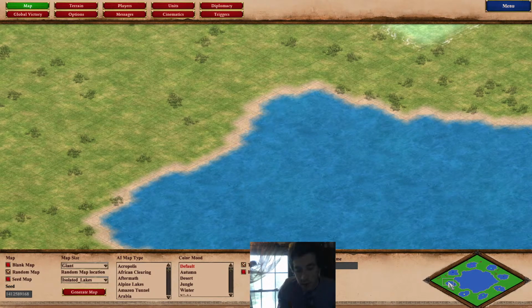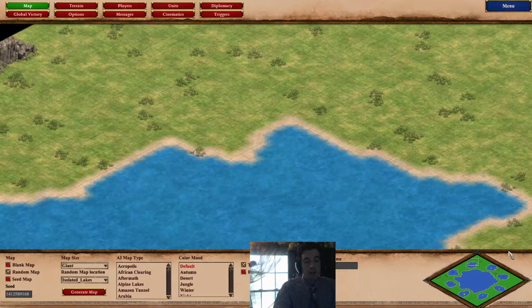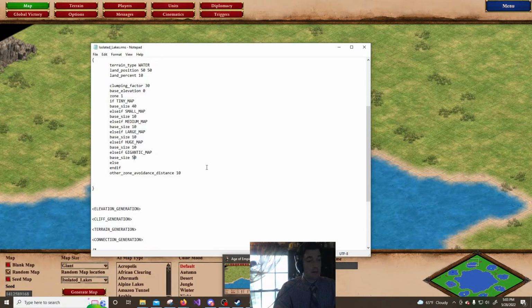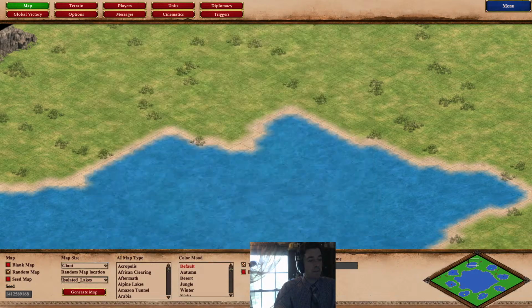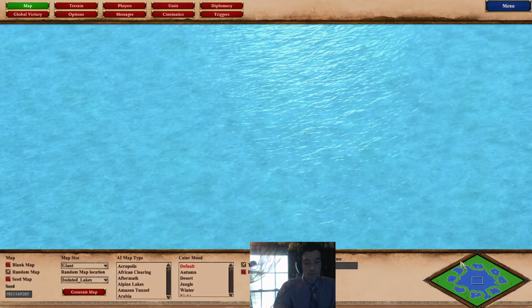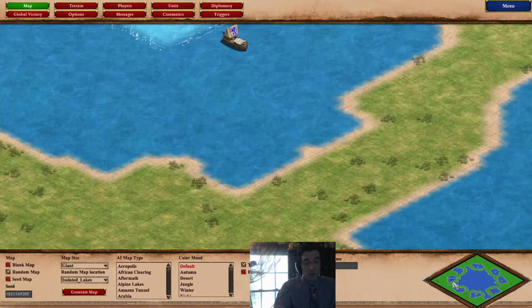Okay, I'm back. Some smaller and some bigger lakes. Well, I think that could be done with terrain effects. For the health of the map, it might be a good idea to move these player lands in a little bit. It's my professional advice. Maybe make this 38. That'll move the player lands in to 38% instead of 42. Now, we'll still have these little growths try to come off toward the sides.